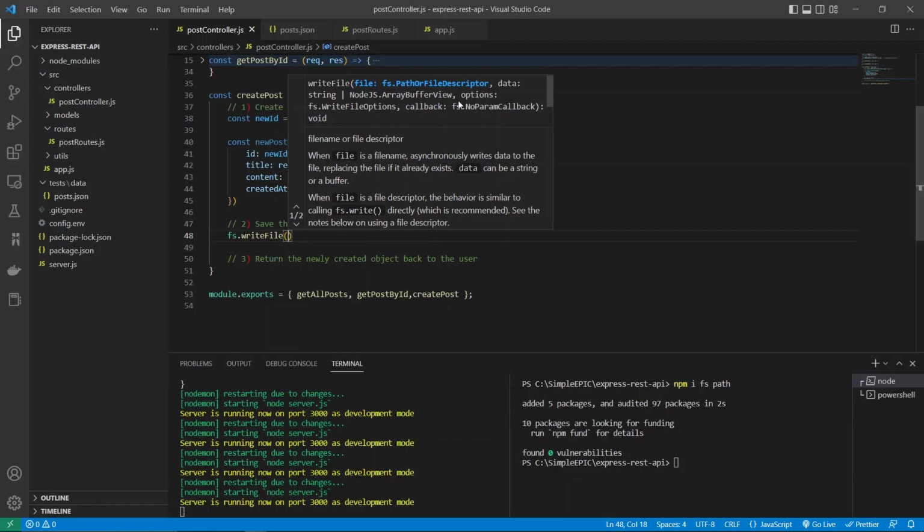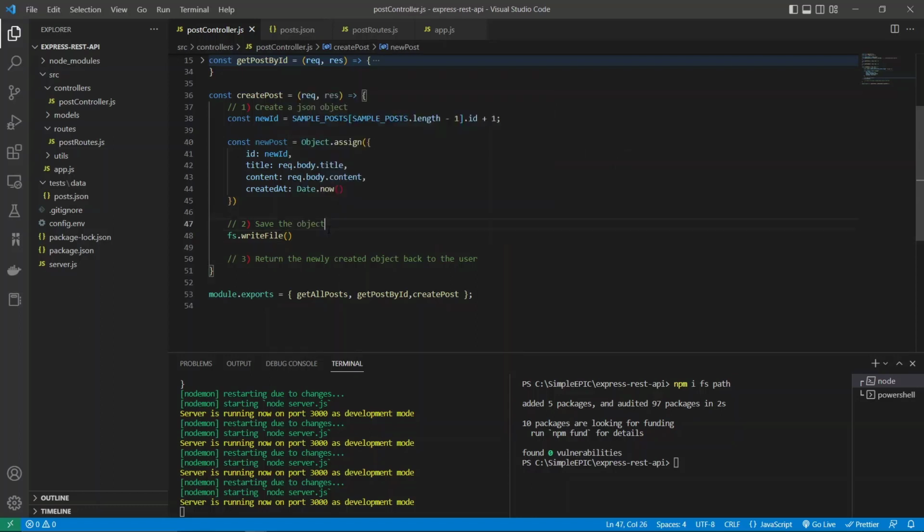If we have any other options we can specify those as well, but mainly we need the file path, the data and the callback function. Okay, so data is basically a new sample post, right?